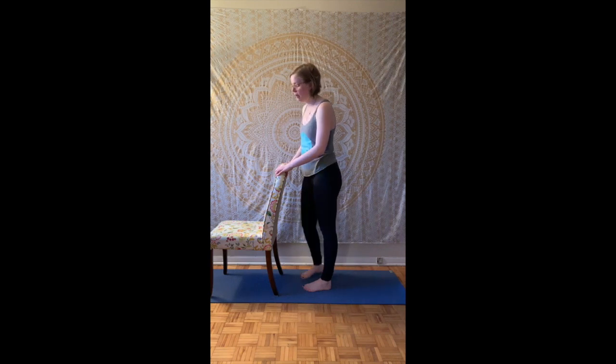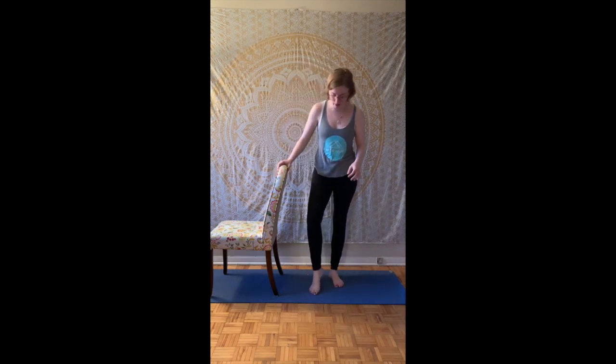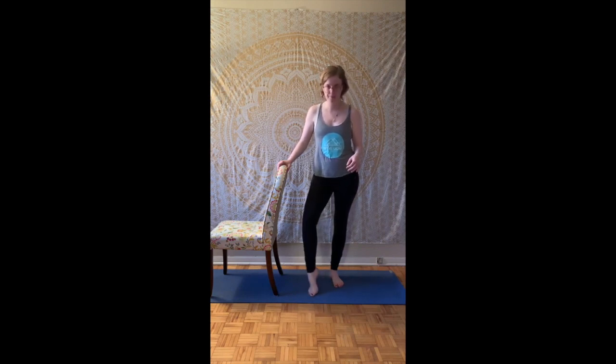And then you can step the right foot in and we'll do a little release for the ankle. So come up onto the ball of the foot again and circle the ankle one way and the other direction.